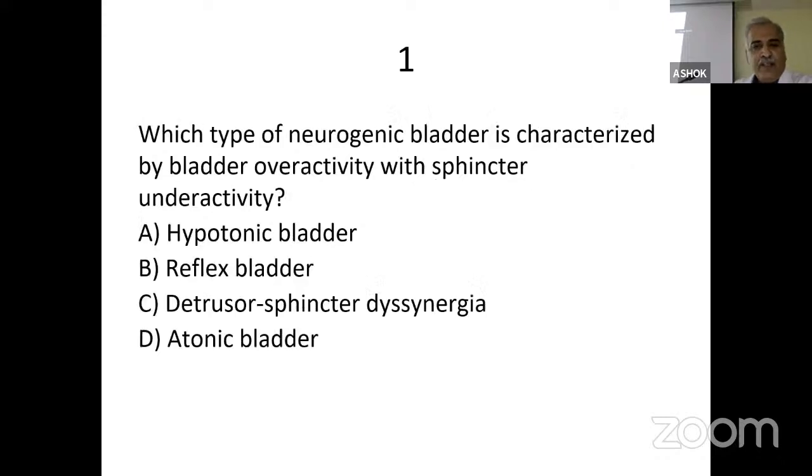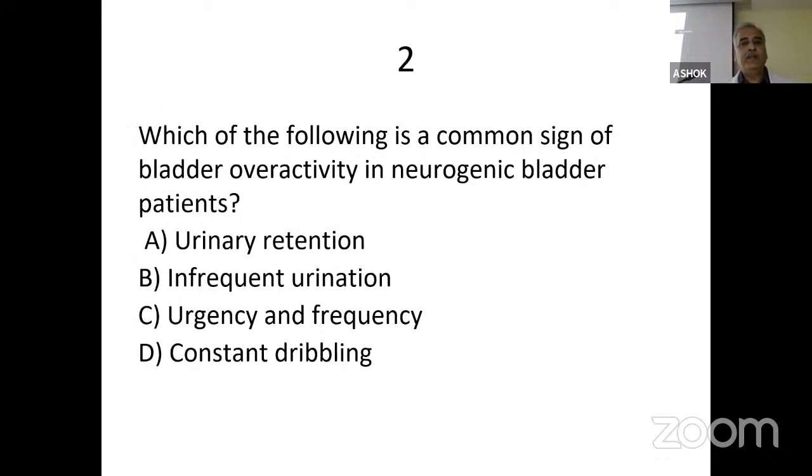Okay. Dyssynergia occurs when the bladder contracts, but the sphincter doesn't relax appropriately, leading to increased pressure and potential leakage. So why did you say underactivity? With this against each other. In the resting stage, the sphincter is already contracted. It has to relax. And we think that when a spasm comes it will contract. Yes. But it doesn't normally contract in the resting phase, then it has to relax. Right. So C is the correct answer.